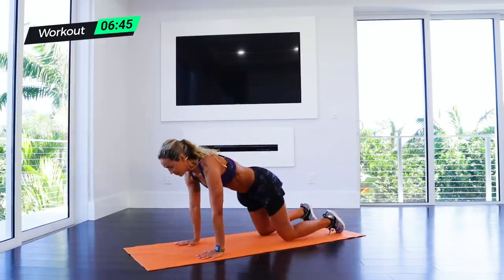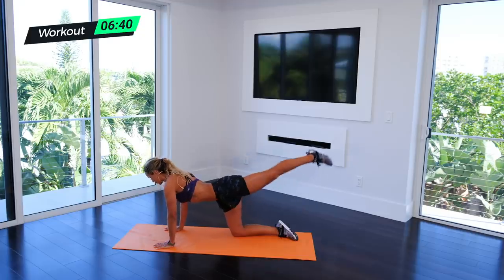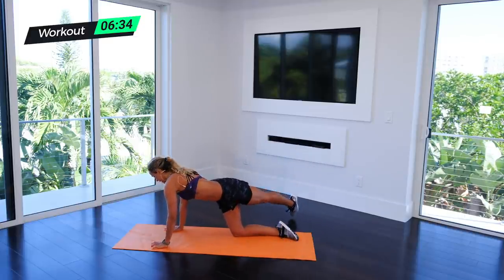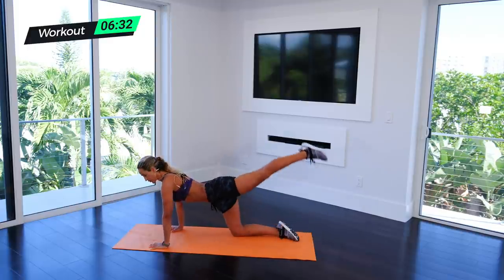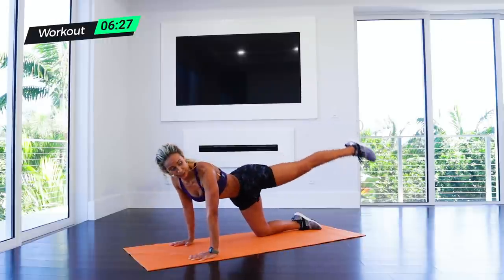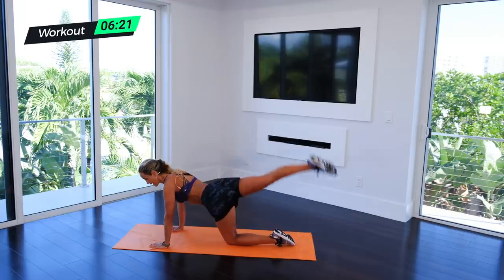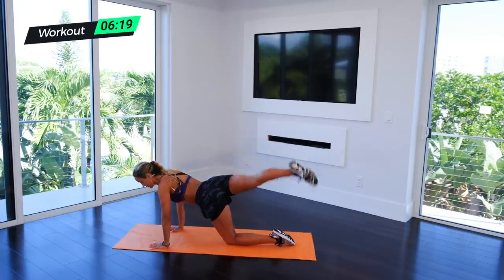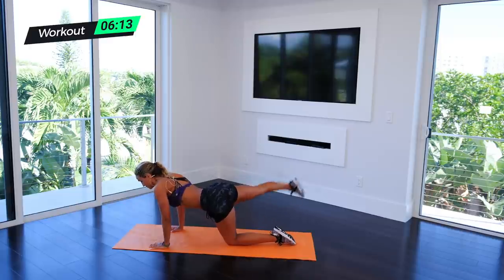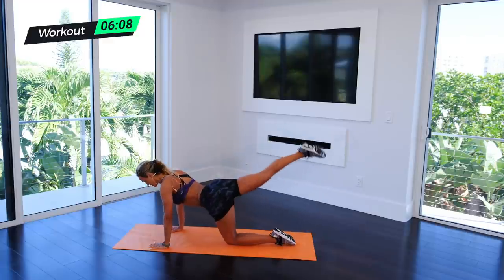From here, big breath — three, two, one — extend the left leg, come over, big circle and up. We're going 15 seconds and then switching. I'm going to do a couple rounds so don't worry that you're not getting enough in on this side. After 15 seconds we switch — last one here — then switch sides. Big breath, extend that right, come over, circle up, down, circle it up and over. The higher you circle, the more of your butt it's going to get — which is awesome. Remember, fire hydrants are next.